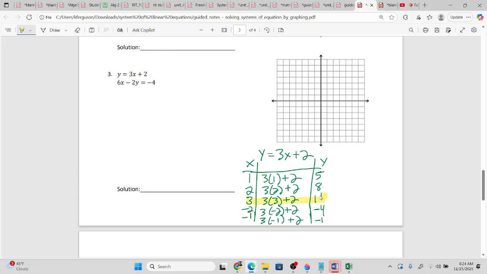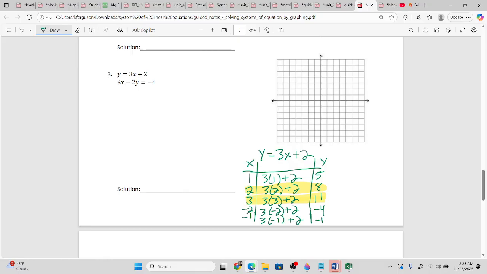So let's look right here real quick. This is probably a mistake because I don't think we got room on our graph for it. That's one thing you got to remember when you're doing the T-chart: you got to make sure the numbers you pick are going to fit on there. Let's see, we got 1, 2, 3, 4, 5, 6, 7. It goes from negative 7 to 7. So this one technically is not going to help me either because that goes further than 7. So let's graph the ones that we got right here.